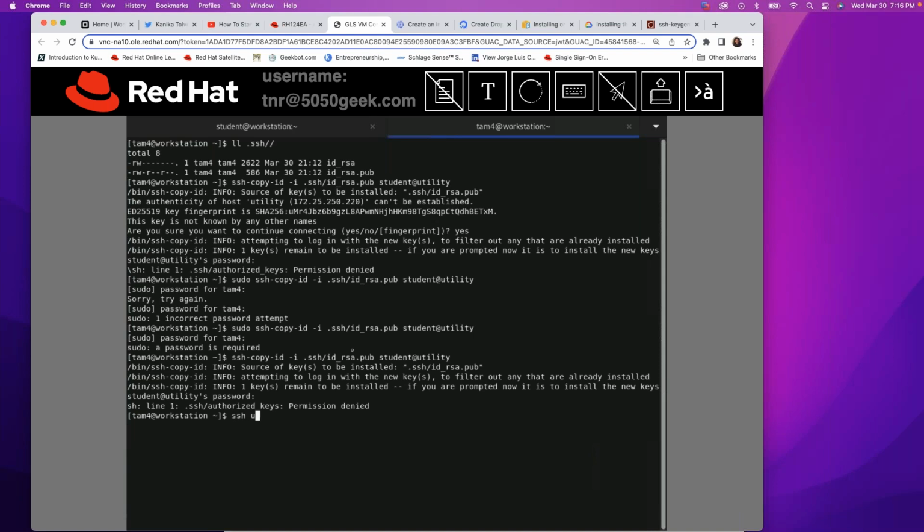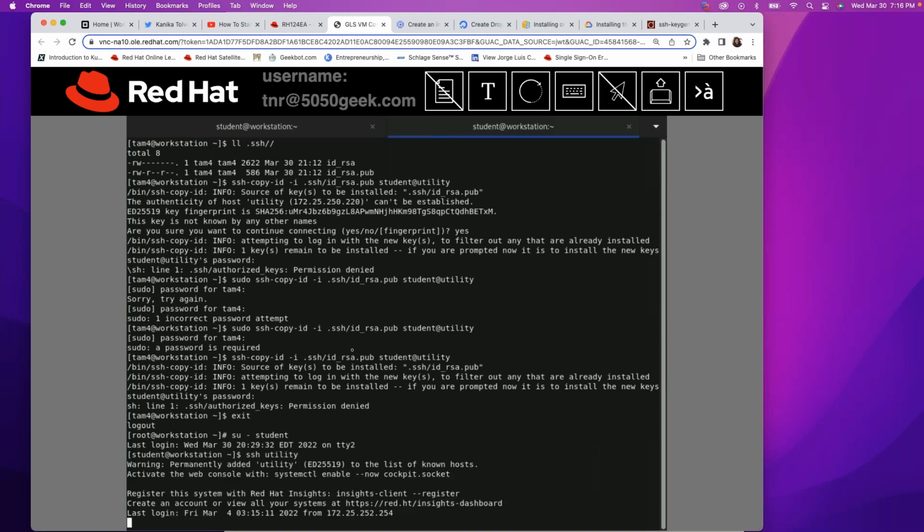So let's go over to utility. SSH to utility. Well, hold on. Let's do this. Let's exit TAM4 and su student. And now SSH to utility. All right, so it goes into .ssh authorized keys.